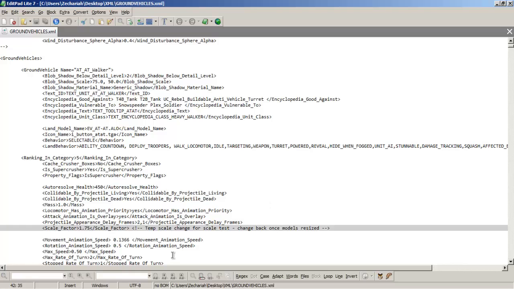Simply change the number to, say, 1.0, which would be 1. You can actually take the decimal off, just make it 1. Or you can make it a smaller number, so just 0.75. But make sure you don't take away these arrows, because these arrow marks are part of the comments, and if the comment isn't commented, then it will show up as part of the data and it will screw up your game. It won't start, I'm not entirely sure.